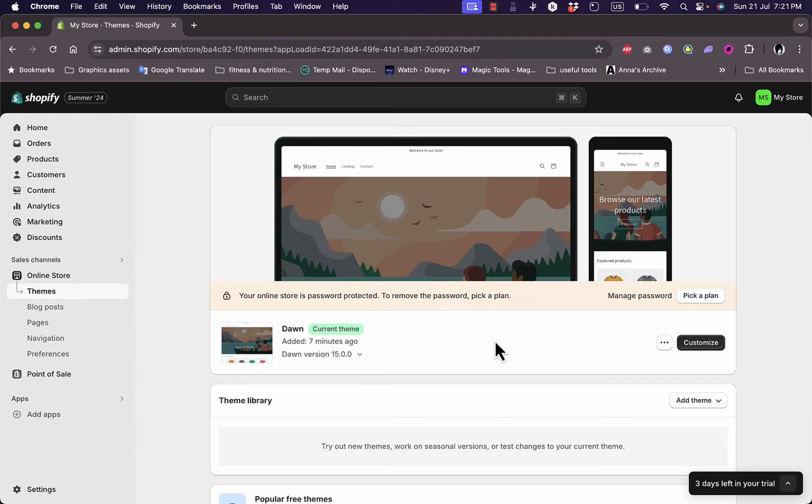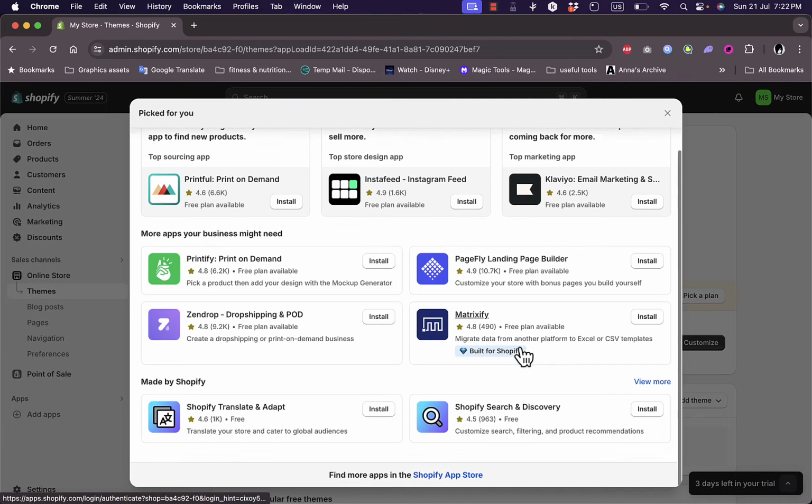Now, once you've selected your theme, set up your mind and decided which product you want to sell, to get the actual features of the subscription box business model, you need to install an app. Shopify doesn't natively support this kind of business, so installing an app is the only way to go. Go to Add Apps here from the menu on the left. Click on it. And then here, click on Shopify App Store.